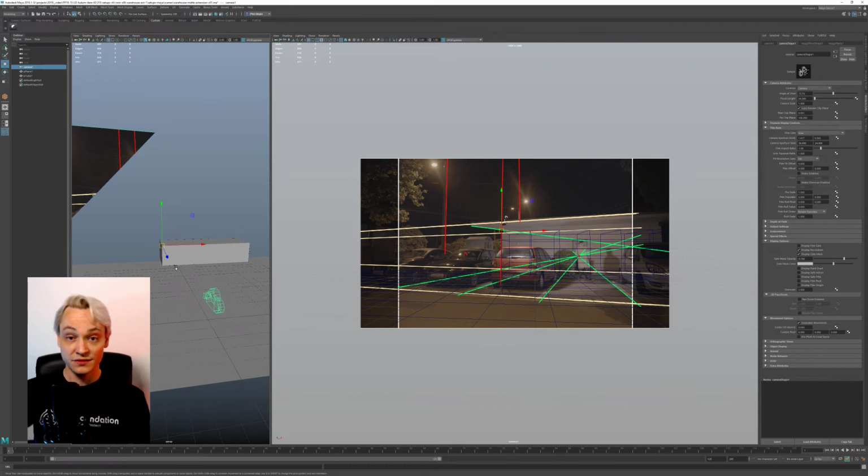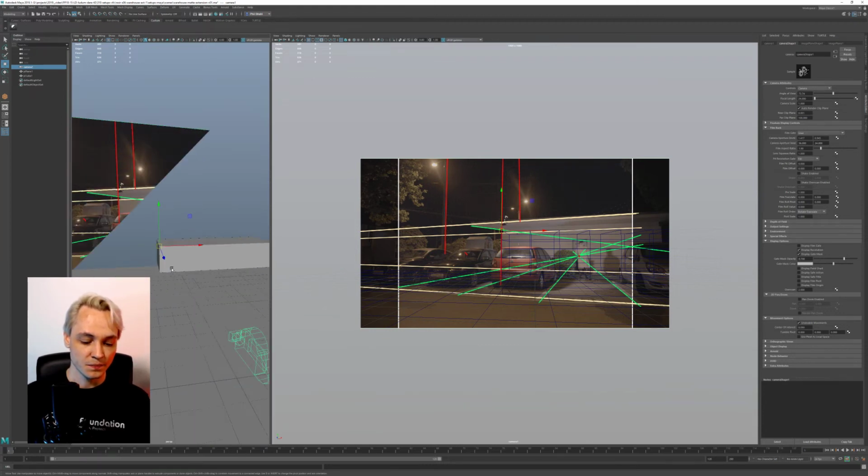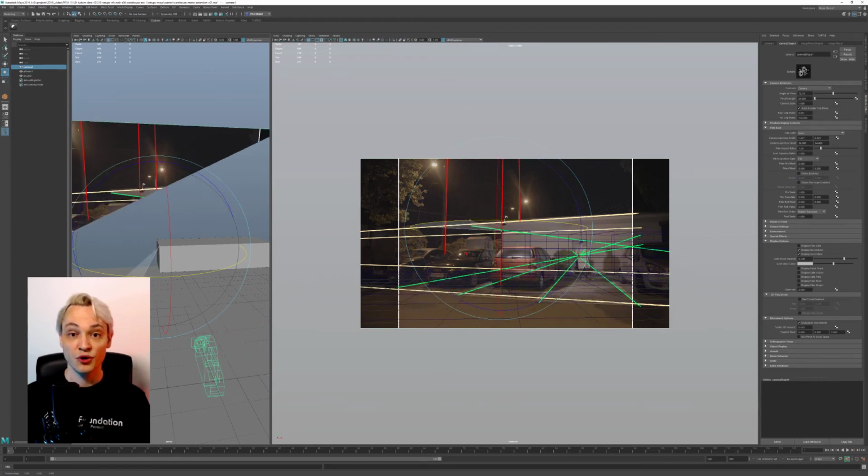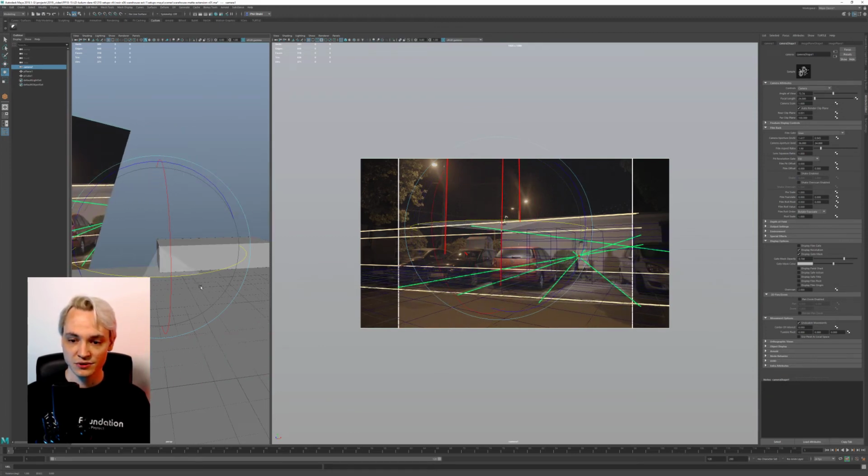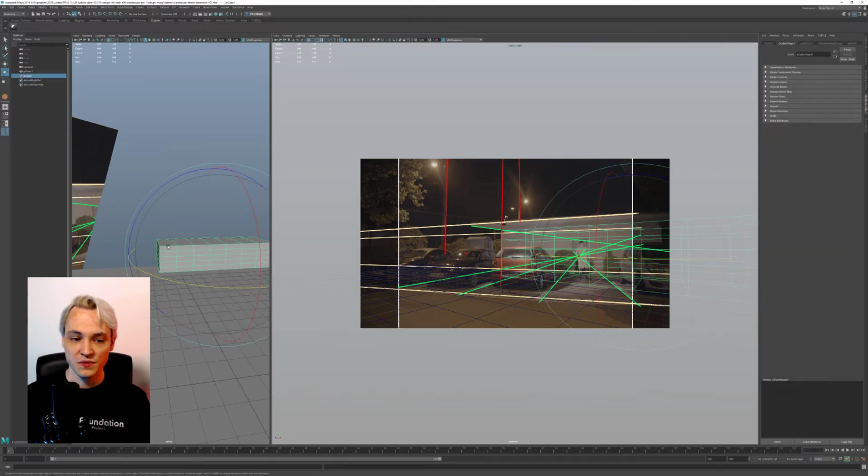And now when I rotate the camera, of course it rotates around this point. Let's make it a bit bigger, so that when I'm rotating the camera, this point stays fixed. So that when I'm rotating it now, it looks a bit better. And if I have it like this, I hope you can see it, this building lines up in perspective much better. And this is a magical moment: once you've got your perspective matched, you create a new block somewhere where another thing in your image plate is, and it just lines up perfectly. And this is a godsend.